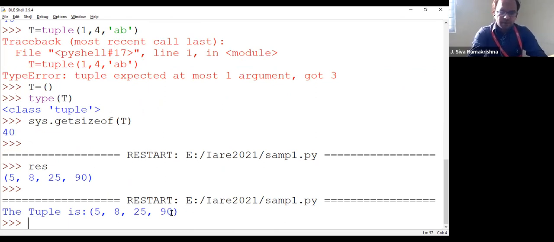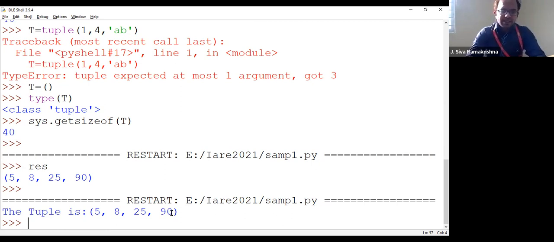So first you are going to sort the tuple, and then you want 2 maximum and 2 minimum. Since you are using an OR function, you can get both 2 maximum and 2 minimum.